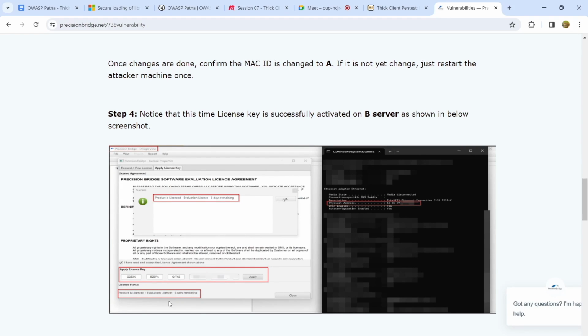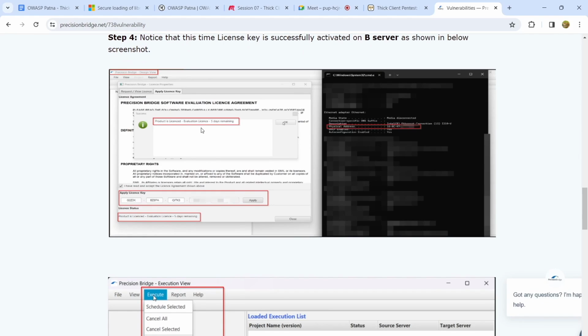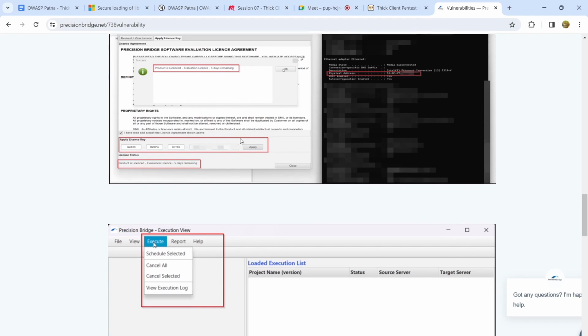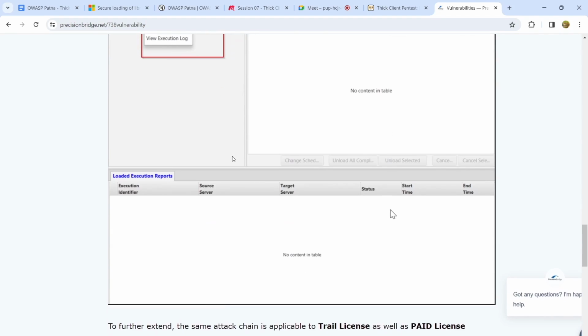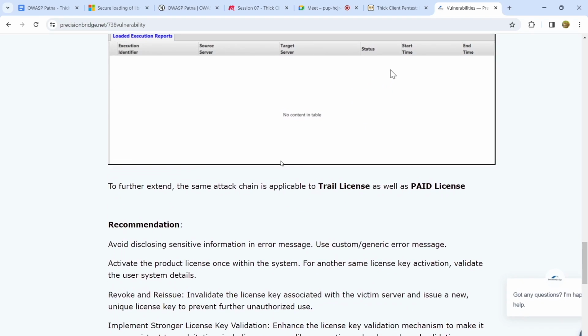Now when I tried again to apply the same license, I was able to do it. Here we can see the product is licensed, and the evaluation license has 5 days remaining. I am able to perform all the actions, the way paid software works.